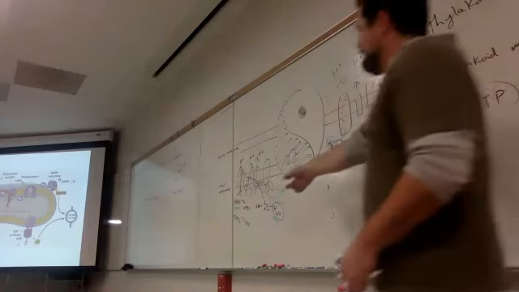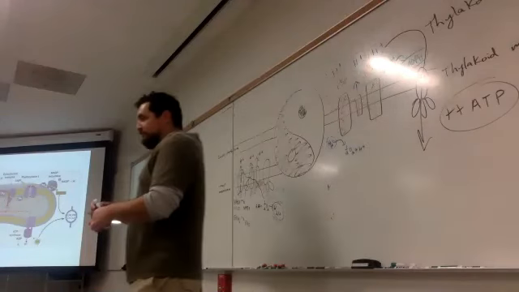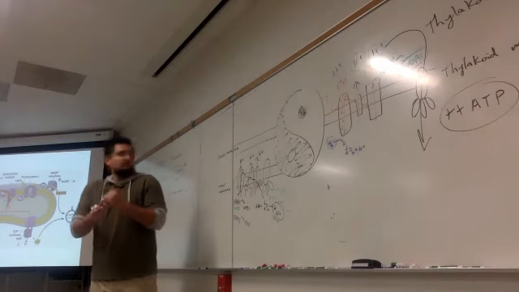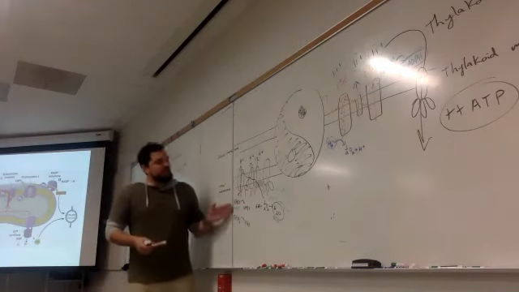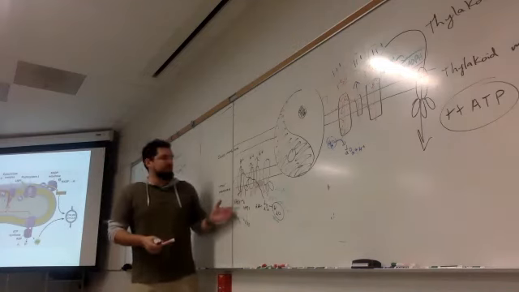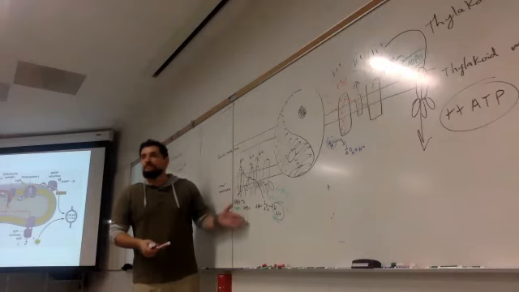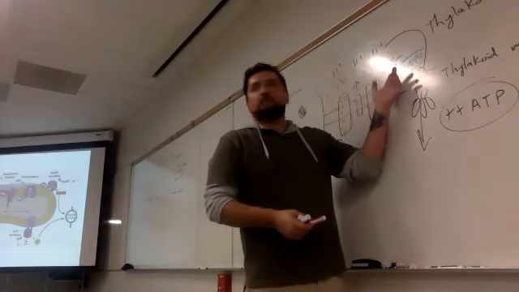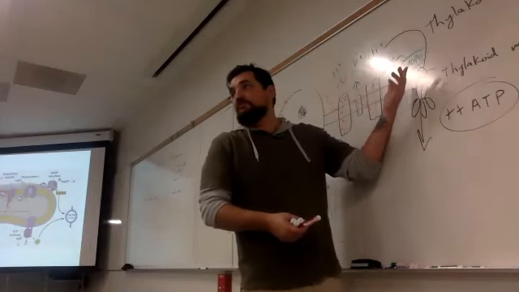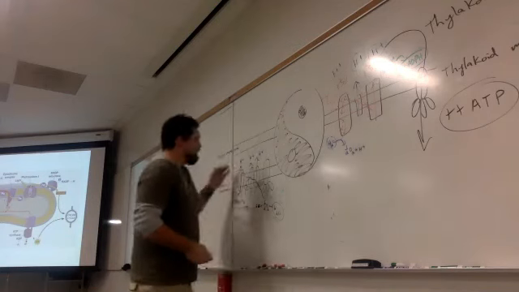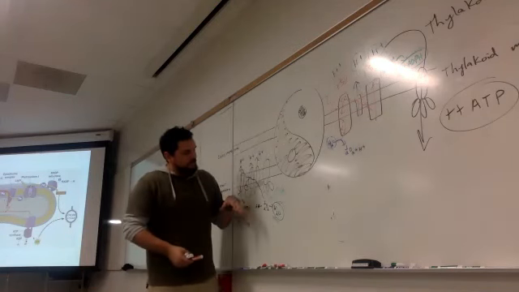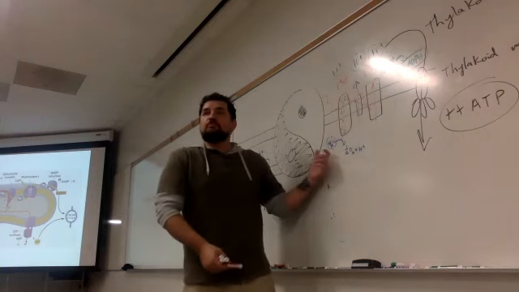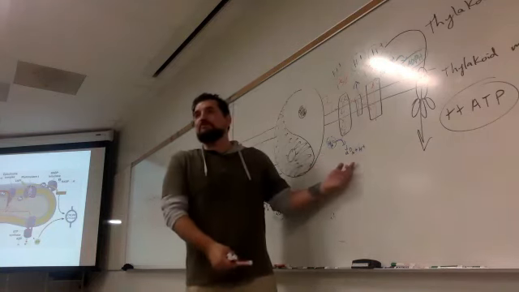Just like this, right? So what you're dealing with is basically they're just opposites of each other. This one oxidizes NADH to form NAD plus, and this one, the final electron acceptor is NADP plus to form NADPH, so it gets reduced. Here, the final electron acceptor is oxygen to form water. Here, the electron donor is water that gets split to form oxygen.